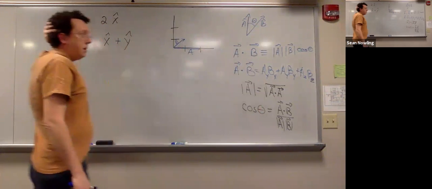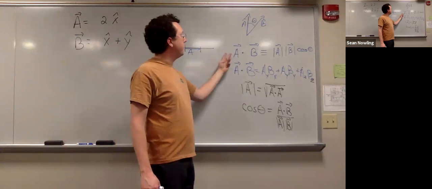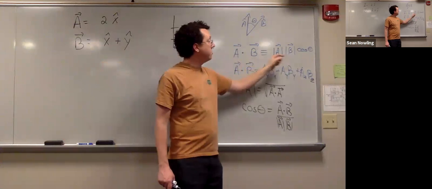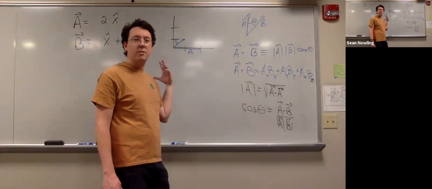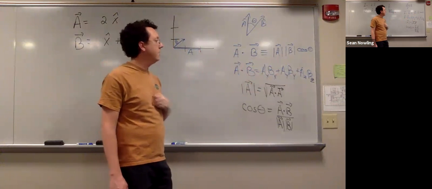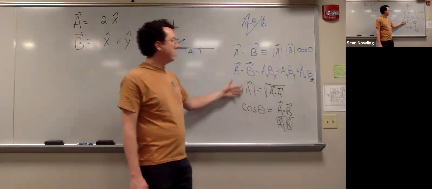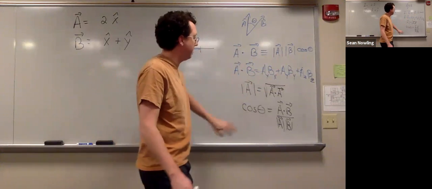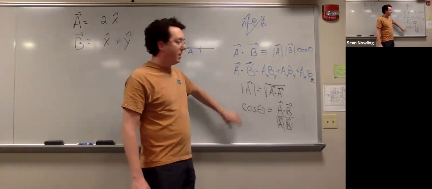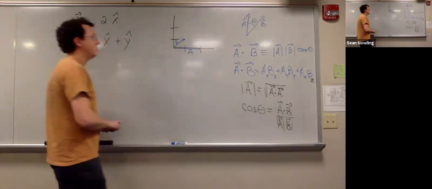So, I guess the first thing I want to do is apply this formula for A dot B. Let's use the first formula because I can see the angle. It's not too hard. And then let's also use this formula for it. We can check that when we do this, we get 45 degrees, because we know that. So let's just go through and apply these to A and B.